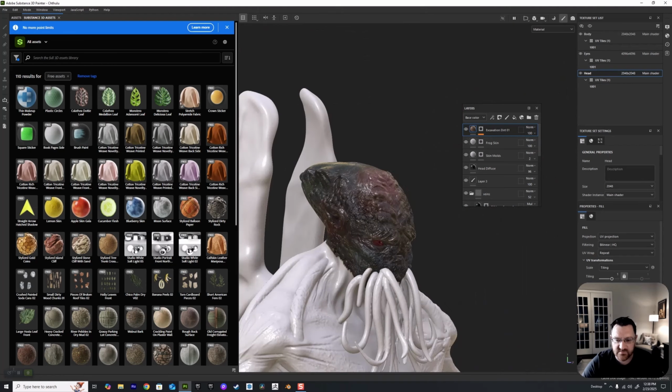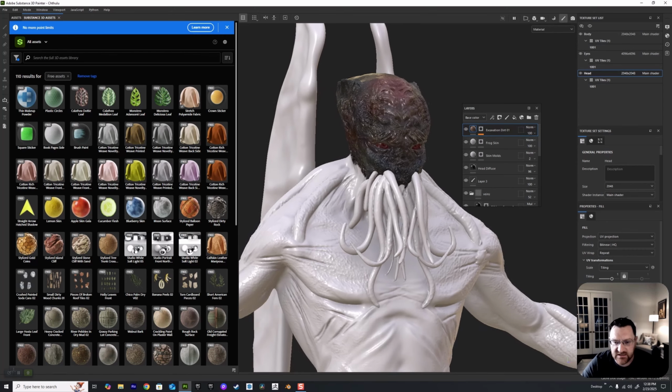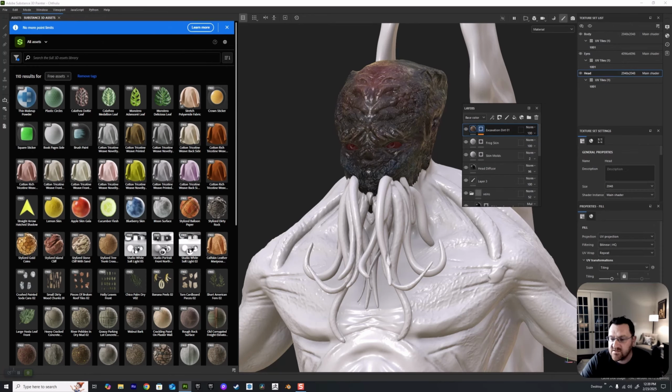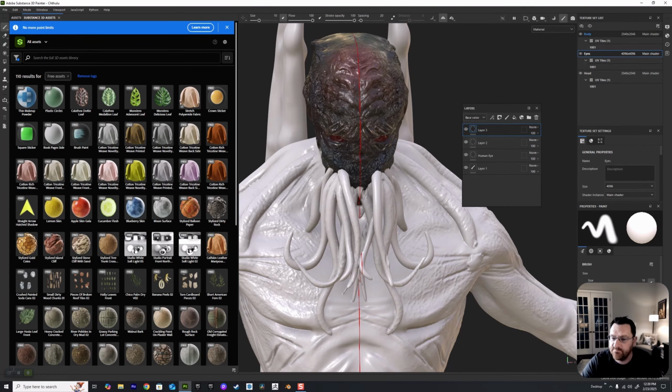And then we added some dirt as well. And then we made sure that the top layer is extremely specular. We want it to look like, as this creature is coming out of the water, it's sticking to the skin, but also giving the impression that the skin itself is wet or oily, almost like there's a sort of layer of oil or something on the skin. Very, very shiny surface.